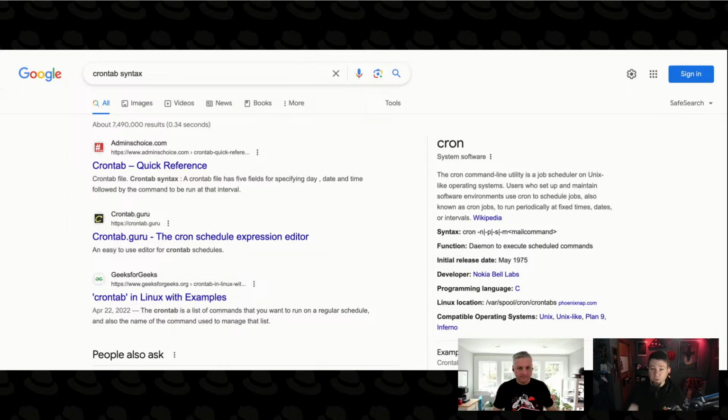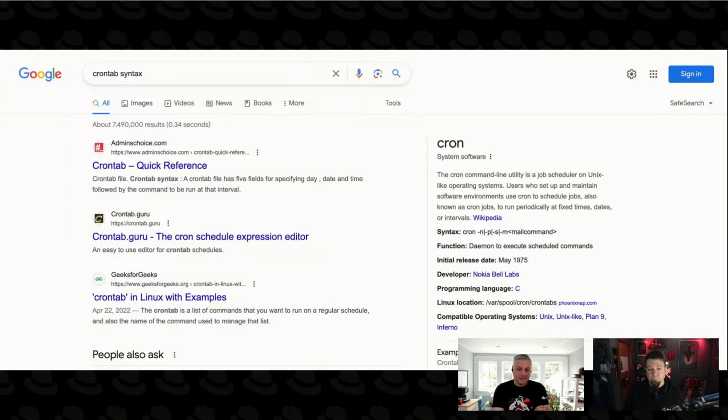And it's pretty much dead on what you're looking for, right? And that crontab syntax or crontab quick reference at the top there will probably get you exactly what you're looking for. Now, this assumes you know where to put it, right? So this isn't going to be a how-to, but if you're already somewhat familiar with the thing you're trying to do and you're just trying to find that specific thing, be as specific as possible, and then you'll end up with something that is relatively specific.